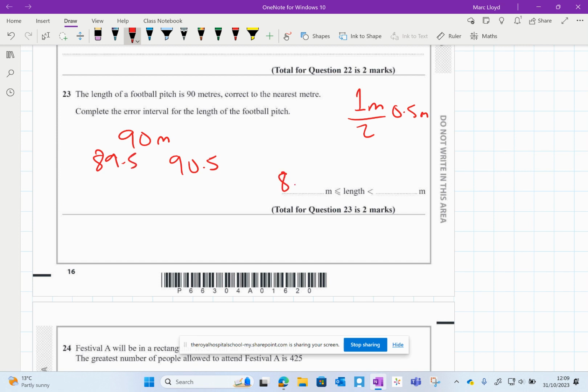Now, I know what you're thinking. How on earth can 90.5 be an answer? Well, because the inequality says it's everything up to 90.5, but not including 90.5. So that's why we use that value. Okay, I'm going to cut it there so that I can finish off the video with plenty of time.